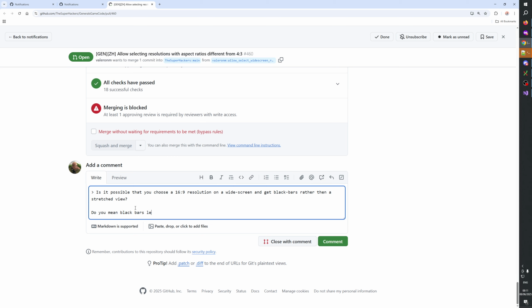Black bars left and right? In the game window? To accommodate max 16:9. To fit max.